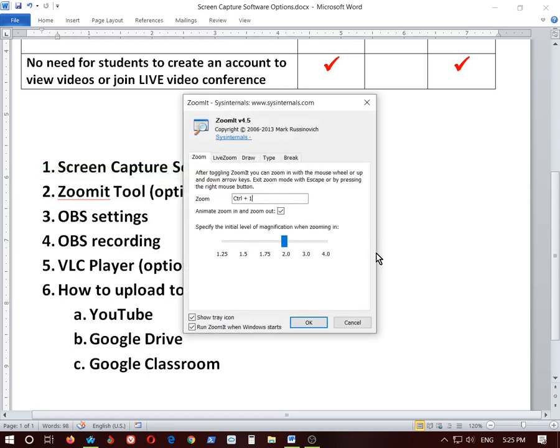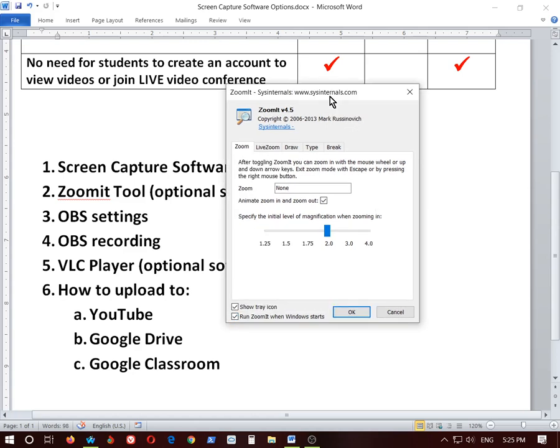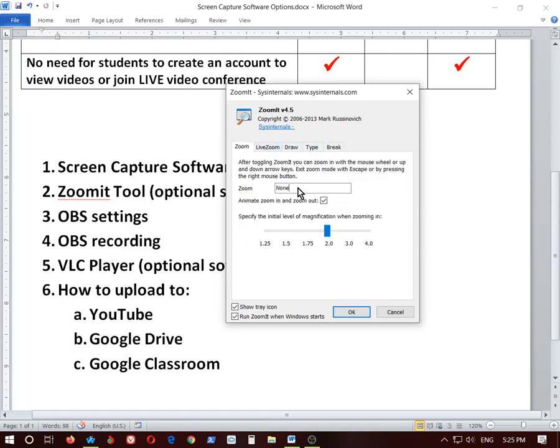Okay, so let me just show you what the ZoomIt tool does. Once you install it, it's going to look like this, and you're going to want to make sure that you check this box right here that says Run ZoomIt when Windows starts. Then it will always be on, and so you can always use it. Now, I'll just give you the basics of this. There are 4 different things you can do with ZoomIt. You can do a zoom in. Oh wait, hang on, my setting got messed up here. That should be Control 1. Okay. You can zoom in.